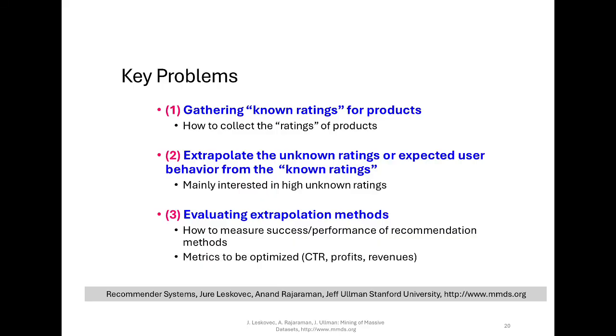Now, what are the key problems? That is, how do you give a recommendation, right? So you need some label data to give the recommendation, right? How do you create the label data? How do you get the label data? So, for example, if you are looking at the movies, then customers hopefully will rate the movies, and then using those ratings you can figure out which customer will like which movie. But then getting to know the ratings is a difficult problem.